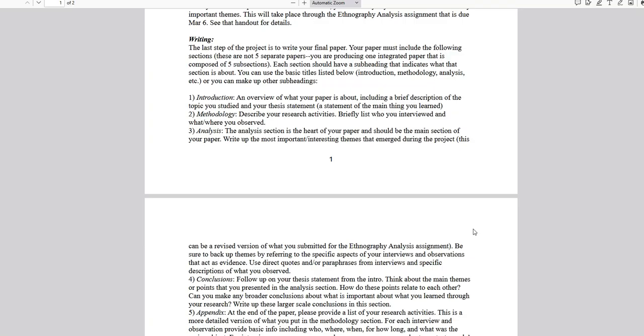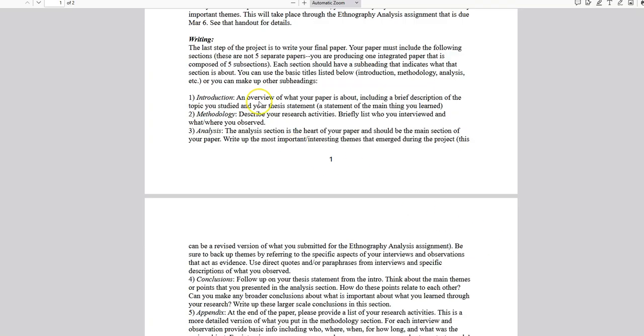This is one paper, but the way that your paper should be organized is that it is segmented into sections, each of which has its own subheading, okay? So for each of these parts of your paper, you're going to put a little title on it so that it breaks up your overall paper into these different sections that do different things, right?